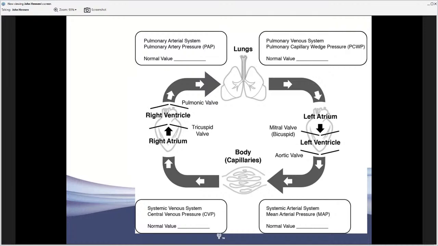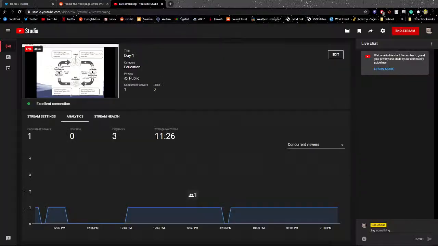All right. So again, just some numbers. We need to know numbers, and we'll find that out here in just a minute. We got to know numbers because in order to make this hemodynamic stuff make sense, we got to know whether the blood pressure is going up or the blood pressure is going down. So you got to know blood pressure numbers. All right. And we're going to get to those right now.